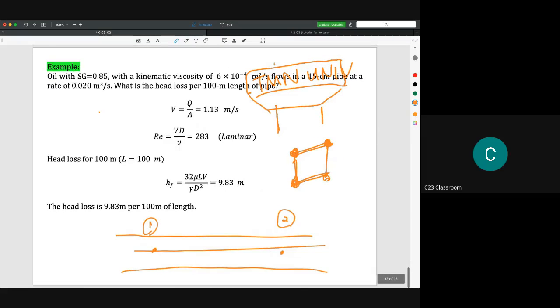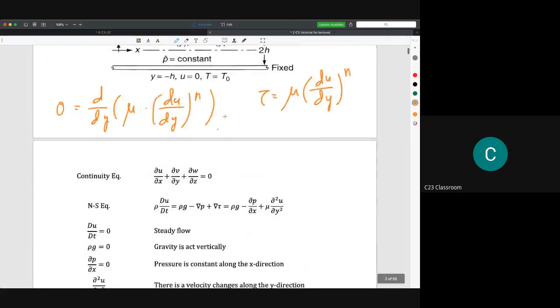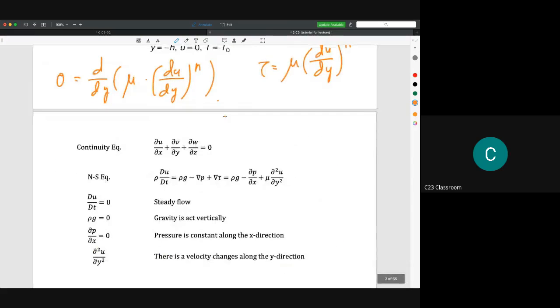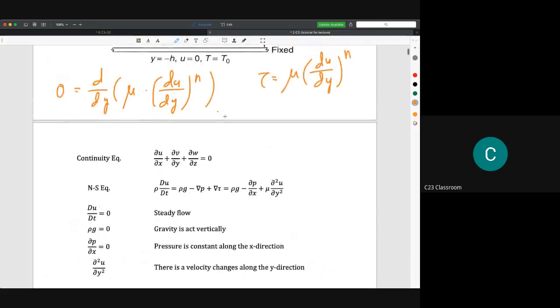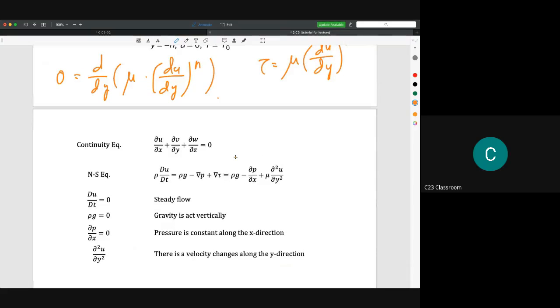Okay, I want to show you this one. Okay, you need to understand this. Previously in your notes from the Navier-Stokes equation, you know this is nabla. So nabla is actually the d over dy. I hope you could check back your notes. So the nabla carries certain meaning. So the nabla is actually d over dy.